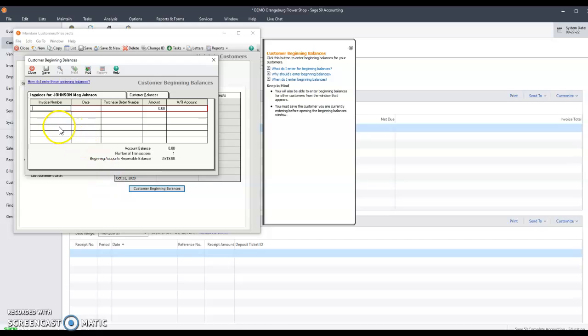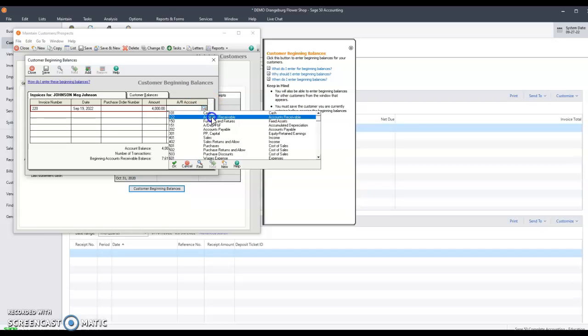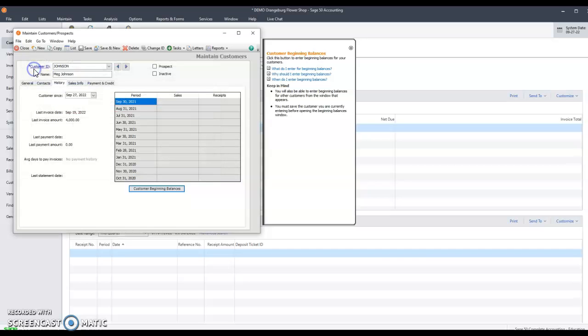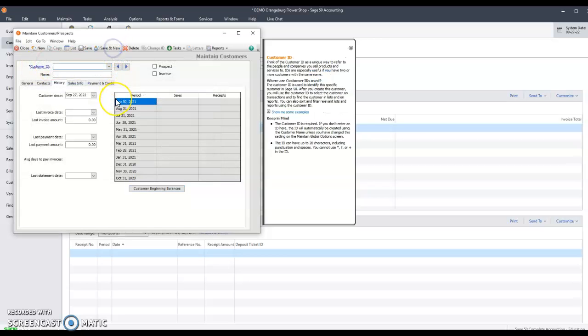Yes, we want to save the customer first. That's invoice 220, and that's date is September 19th. We have no purchase order. The amount is $4,000. And accounts receivable, account 122. Save, close, save and new.